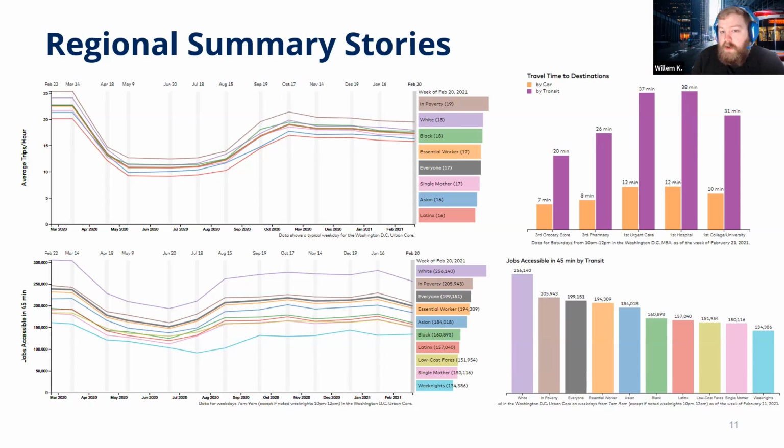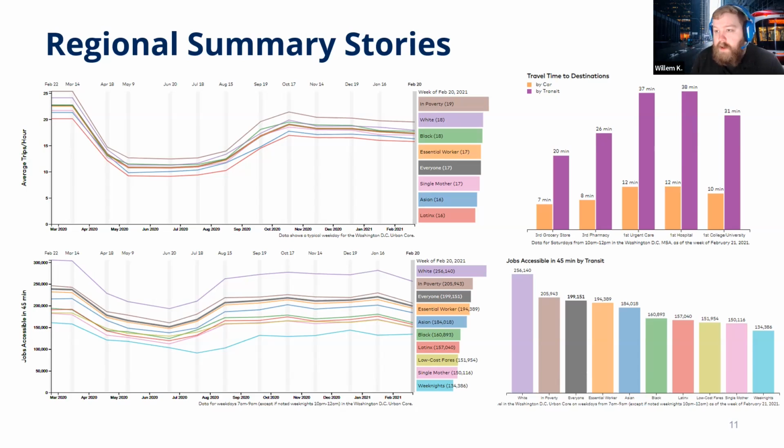Top right, you can see a graph showing a comparison. This is for February 21st, 2021, a comparison between average travel times to various destinations by car and by transit. So you can see, obviously, transit takes a lot longer, but again, the disparity between those two emphasizes the point that, in many cases, transit is not necessarily as competitive of an option as the car. And then finally, a histogram showing effectively the bar chart you see on the sides of these plots.